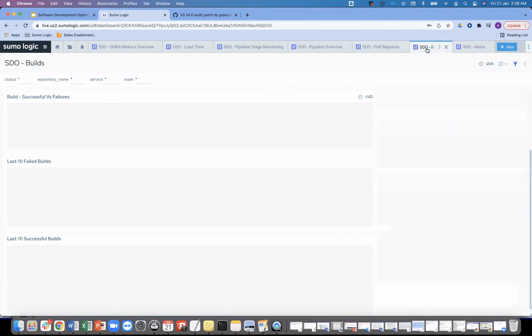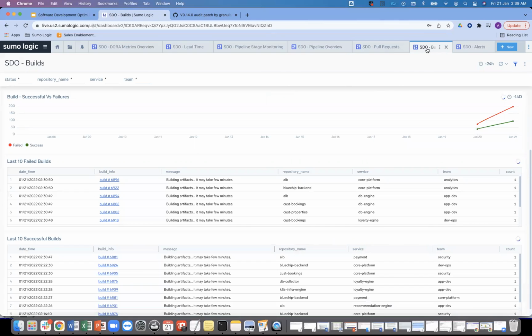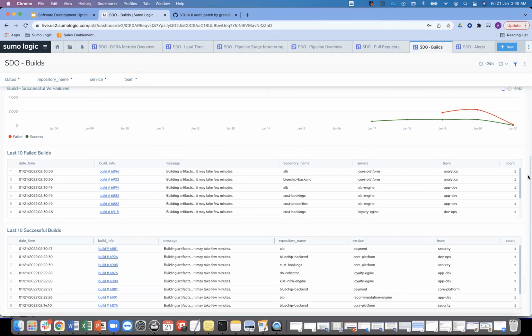Now, if I go here to my builds dashboard, it will definitely give me more on how I can look into my builds, the successful versus failed ones, right? The data towards the failed ones.